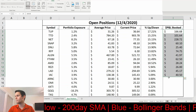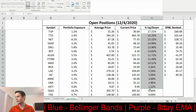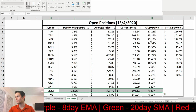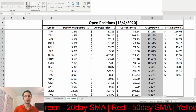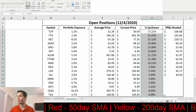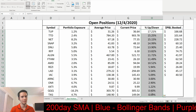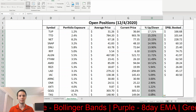and reduce risk as soon as possible. And you can see I am in the money on all of my trades except for QQQ. This is a short hedge position. So again, as a breakout trader, you try to cut your losers as quickly as possible and let your winners run. By reflecting a portfolio that right now has no losing positions, that sets me up for a good next week because I'm not letting losers eat at my capital.